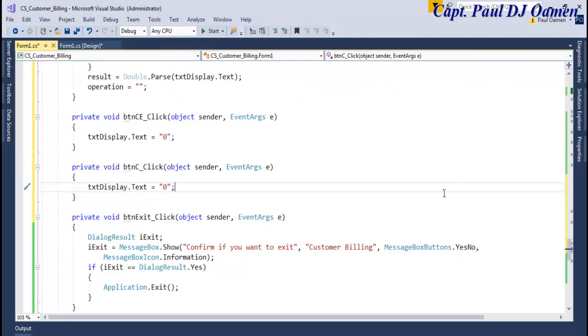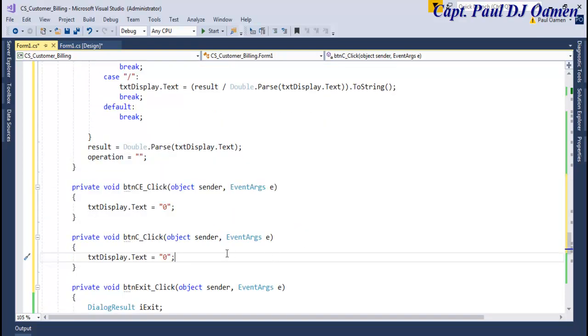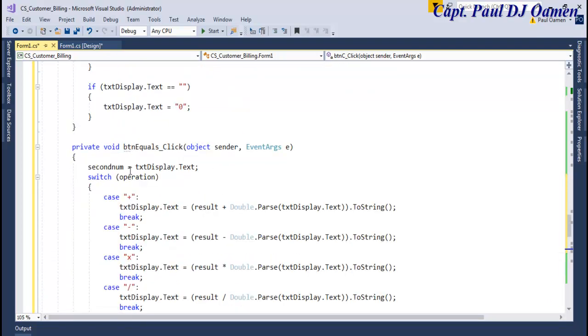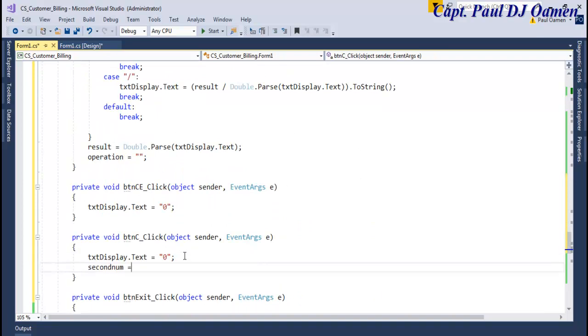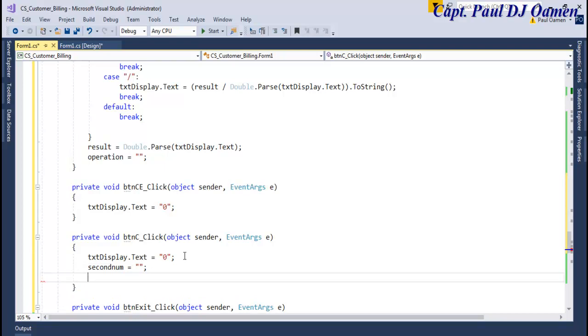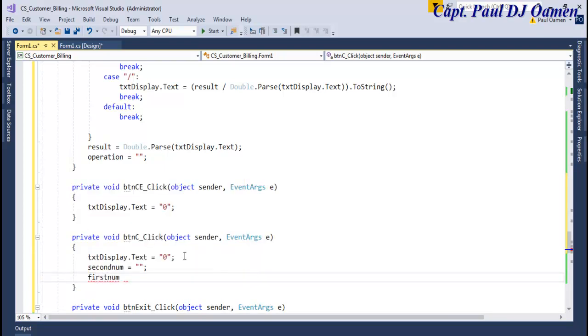And let's see, we have a first and second number, so in there we can just say second number equals nothing, and clear that second and first number as well. Equals there, and first number too equals clear as well. Right, that's the clear is taken care of.